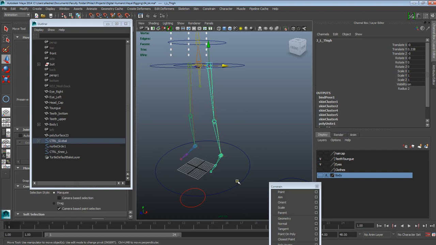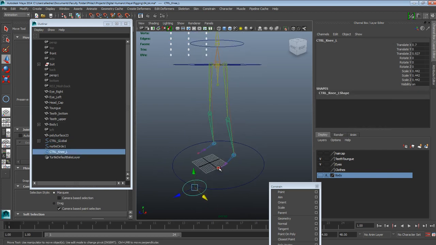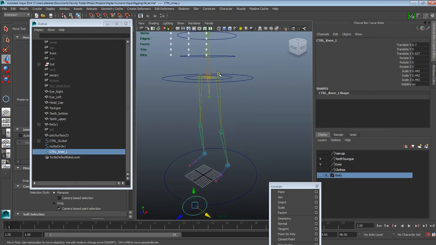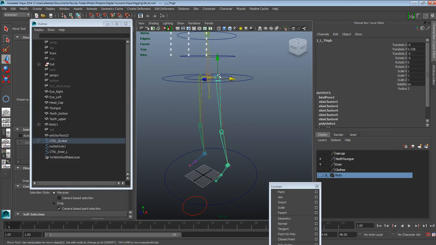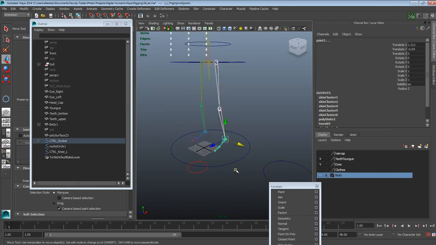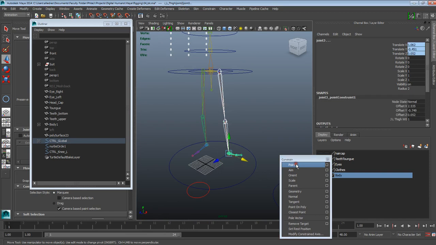And again, hopefully this one we don't see snapping too bad. Sometimes it works, sometimes it doesn't, but let's just go ahead and do it. So select the root of the leg, okay, the ankle, okay, and then we're going to apply a point constraint.